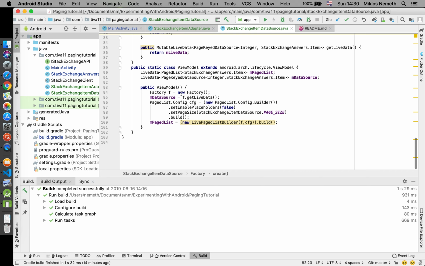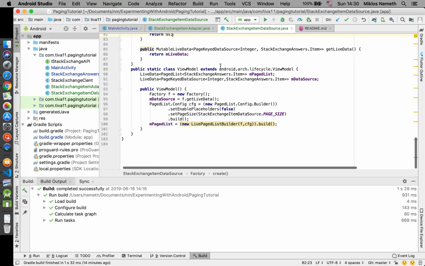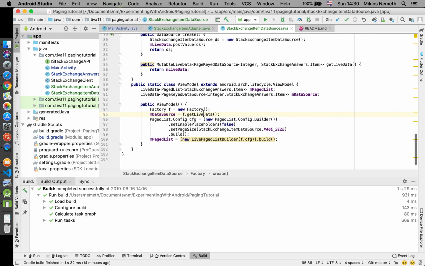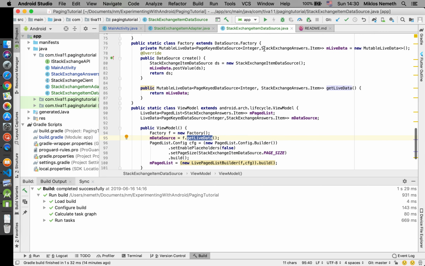And then here we first create a factory object, this one, and then having this factory we get the live data, you see here, which we store in our internal data structure. So actually this object is transferred over to here. This is a reference to this object which is residing within the factory object, you see.